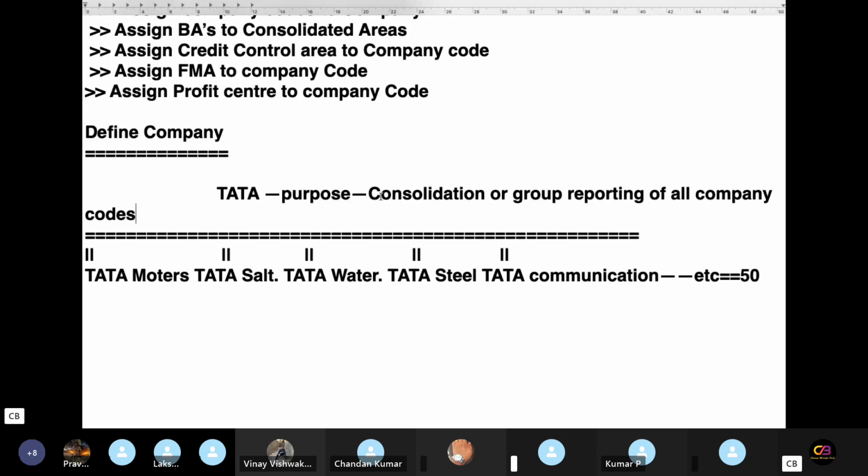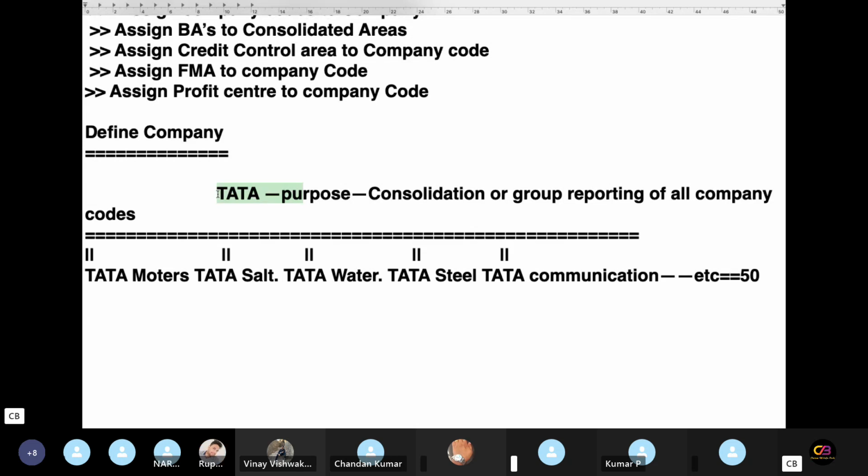Once you create a company, you need to create a company code. All company codes should be assigned to a company. That is mandatory because we need to consolidate. For group reporting, creation of the company is required. These company codes are located in different countries, but we need to give the group reporting in USD currency or INR currency or Euro. The client will tell you.